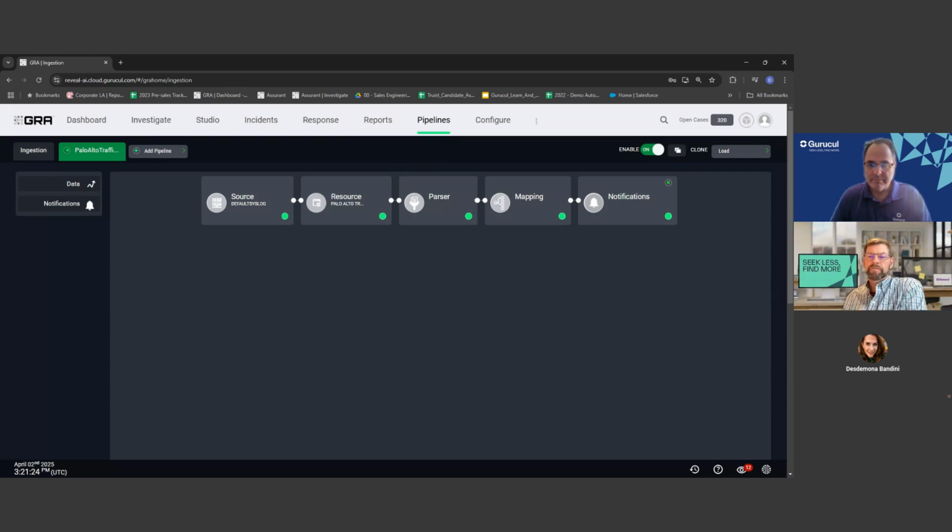Can I push filter data to an S3 bucket? I think that question came in when you showed that you could push it to the Gurucul Cloud S3 bucket, but I'm guessing they're just wondering if they could push it to their own S3 bucket. Sure. Right now we're showing you the Gurucul Cloud one, but yes, you'd be able to push it into your own S3 bucket if we had the proper rules in place that allow us to do that in permissions.